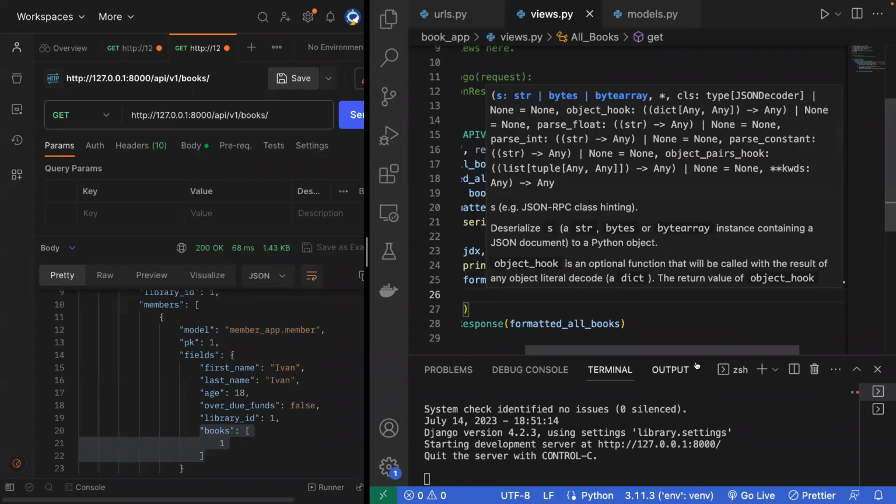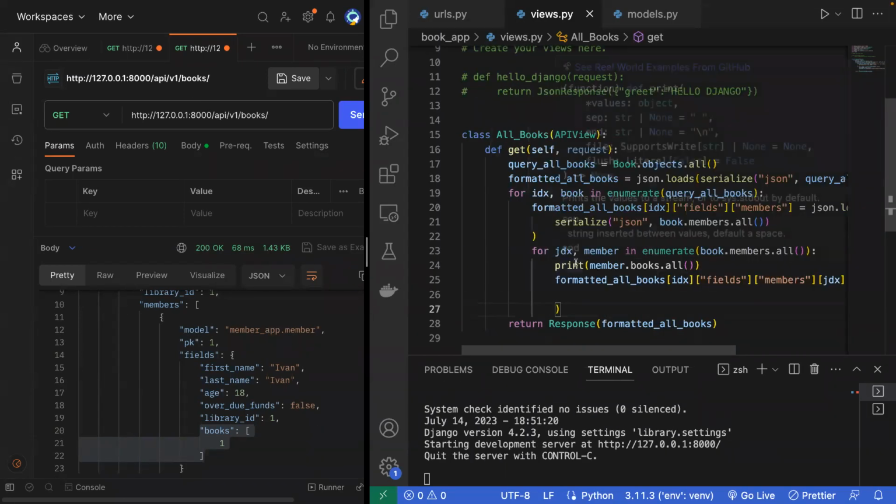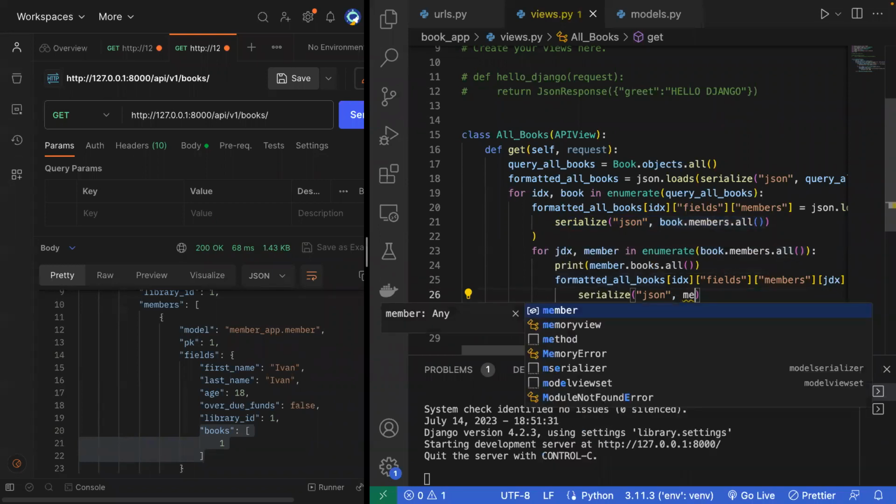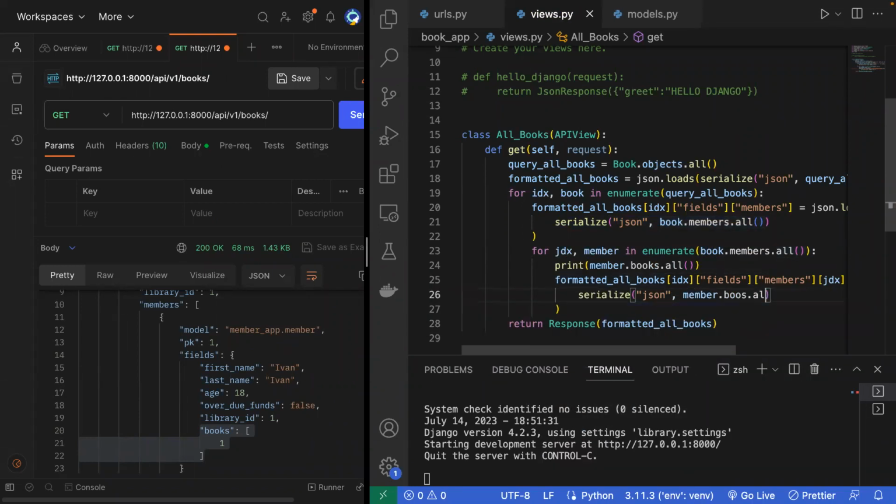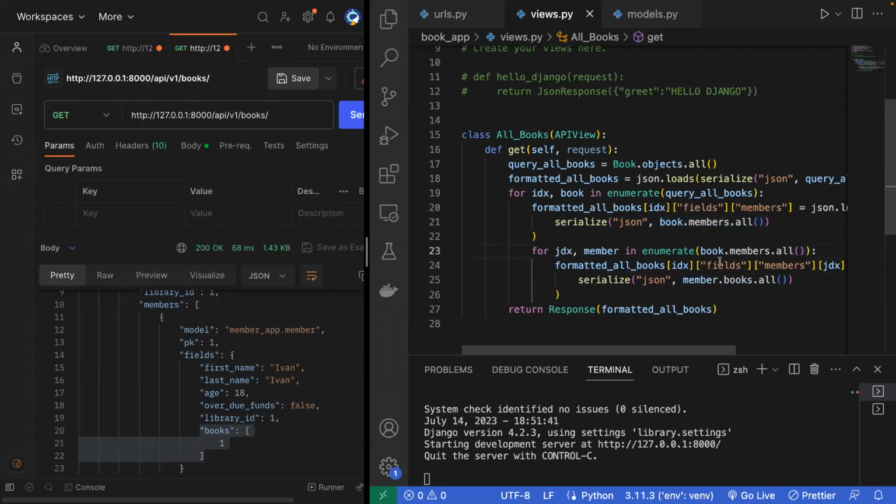I'm gonna open up this bracket so that I can see it. And then I'm basically just gonna put this serializer in there. Let's see. And instead of book.members.all, well, I want member.books.all. Gonna take off this print statement because I'll no longer need it.